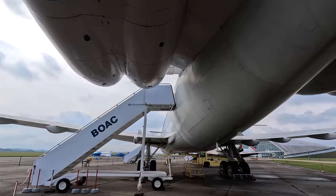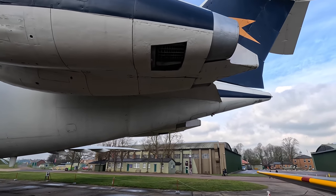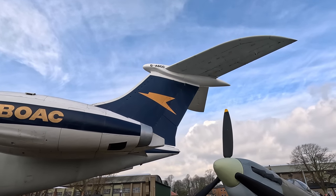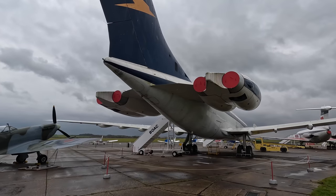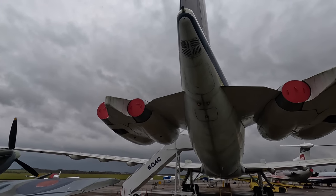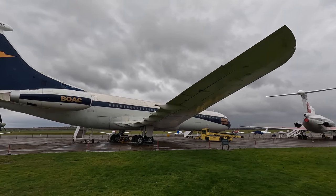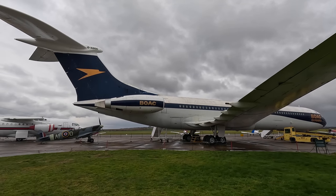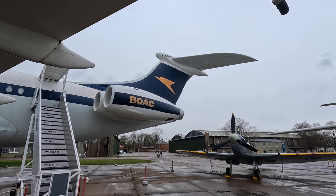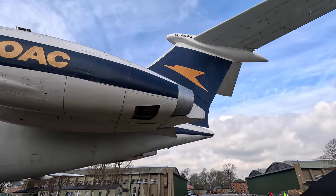Rear-mounted engines provided aerodynamic benefits for the wing, a lower fuselage, and a much quieter cabin since engine noise was directed to the rear. The higher placement also reduced the risk of ingesting foreign objects — especially important at remote airports. Locating them closer to the fuselage reduced asymmetric thrust problems with an engine failure, meaning the tail fin didn't need to be as large. With the Super VC-10 upgrade, an extra fuel tank was installed inside the fin. The engines were also twisted slightly, moved 11 inches outboard and a little upwards.